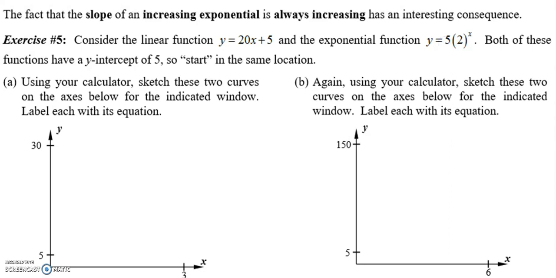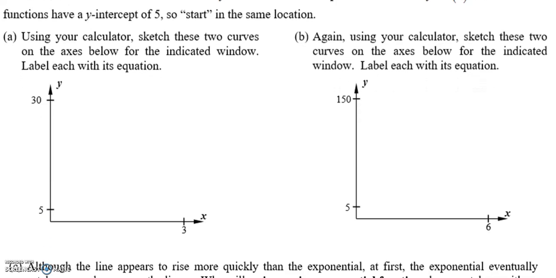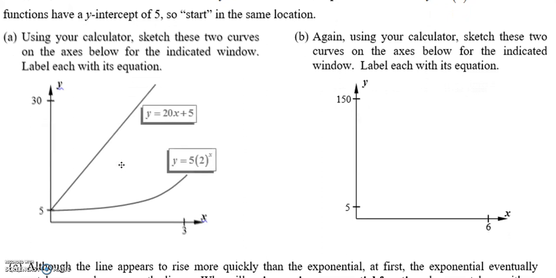So we're going to use our calculator, and they want you to graph both of these and use this range here. Okay, so just do that first. So plug those both into your calculator. Here's your window range, and go ahead and sketch those onto your notes. All right, so on this one, hopefully you got something like this. Okay, so they both started at 5, and you could just see the linear one here. And you can see the exponential here.